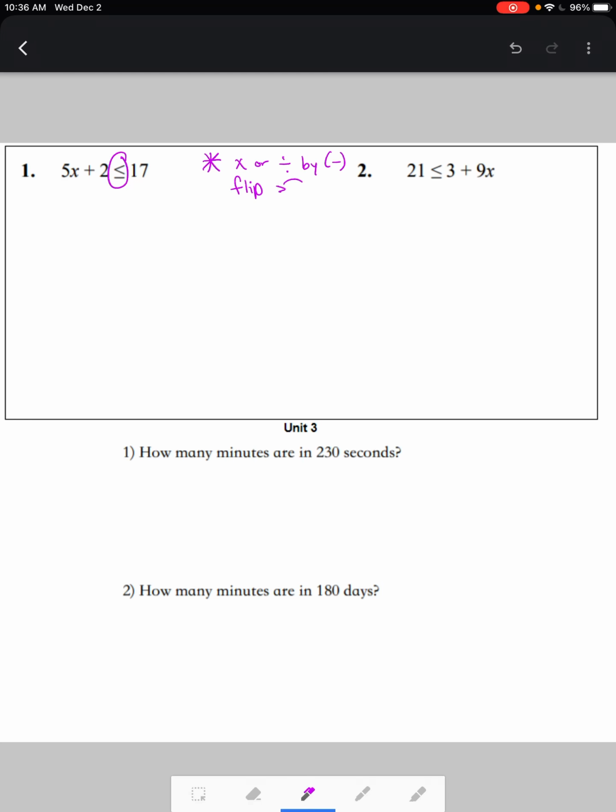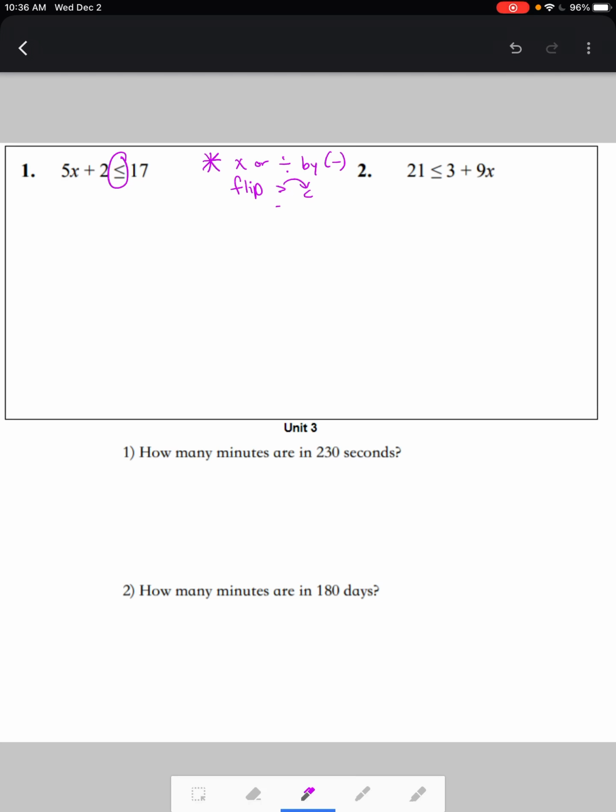So if it's this, it flips to this. If it's this, it flips to this. So whatever it is, basically make it the opposite if you multiply or divide by a negative. We don't have an example of that here, so we'll have 5x, 15, divide both sides by 5, and we'll get x 3. Again, don't need to flip that sign and keep it exactly the same. We're not writing an equal sign here because, again, this is an inequality.